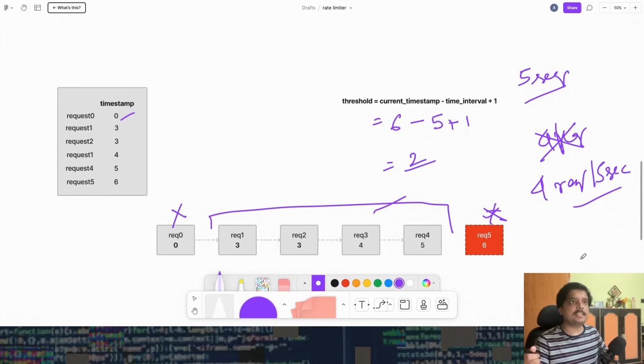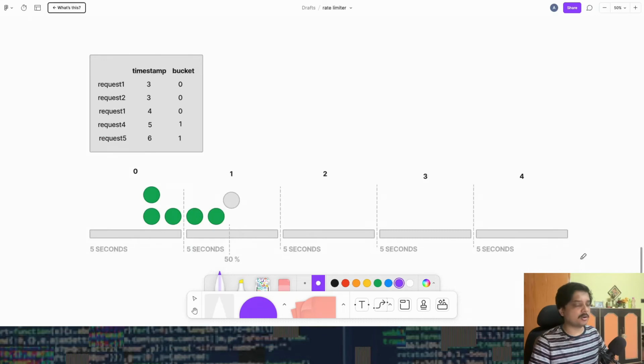So let's do one thing. Let's bring back the algorithm we had for the fixed windows, our first algorithm. And let's consider we have a request at this time. So you can say this is the 7.5 second timestamp. So this is 2.5 seconds inside the window. If this window is 5 seconds long, this point is the 2.5 second mark, which means we have covered 50% of the allotted time window.